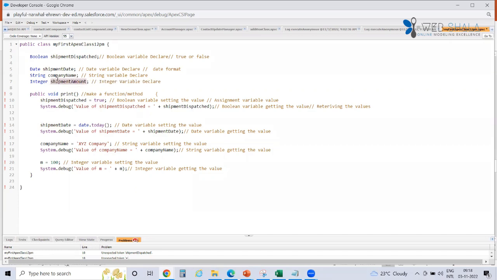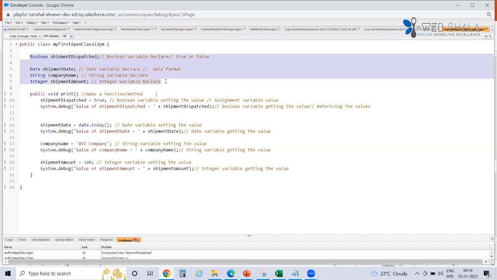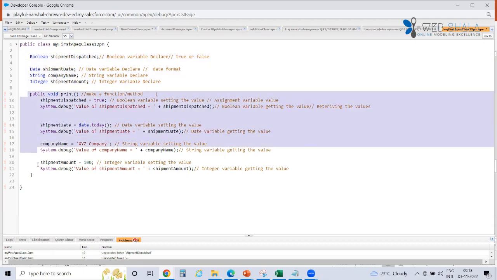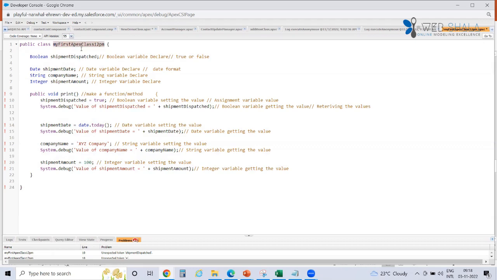Okay, so shipment amount I have given, this is 100 rupees, some shipment amount is there. So the same I am printing here. This will come for my integer class. All right, any doubt here? So this is how I am giving all the variables, and this is how I can print it. Whenever I create an object of this class and I print it, it will give me all the values.